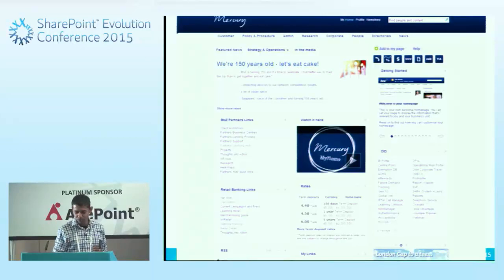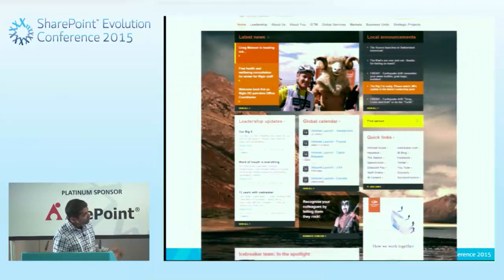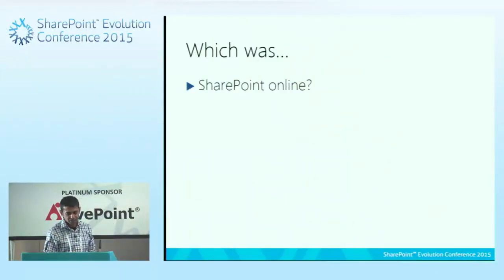These are typical intranets that get built. And there's another one. So you can see that there's a lot of commonality across most intranets. So which was SharePoint Online? Could you guess from the three, the first, second, or the third? All three. Right. Actually, only the third one was built on SharePoint Online, but the other two should have been on online as well.